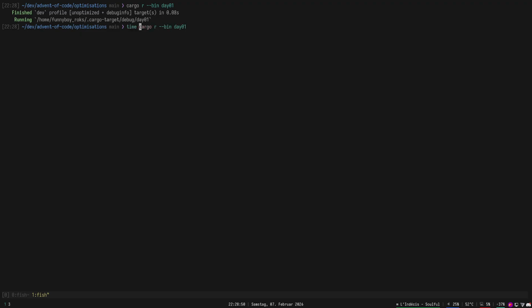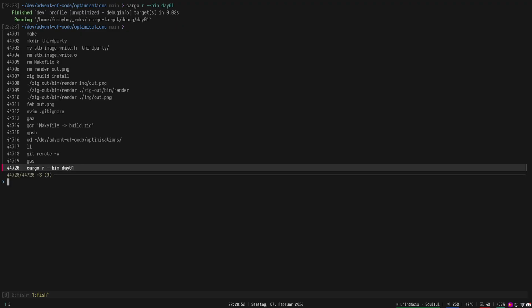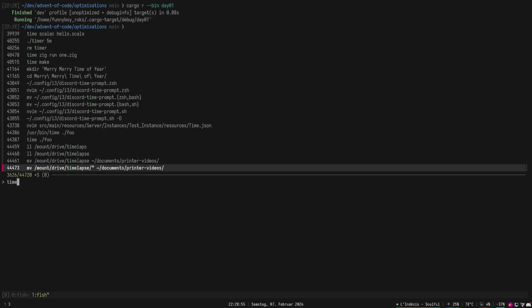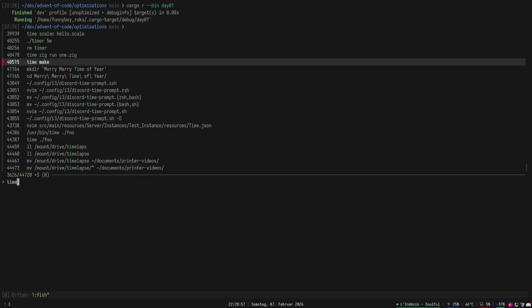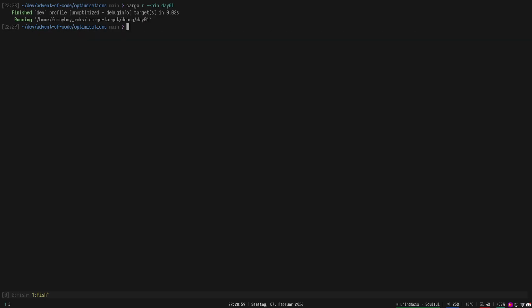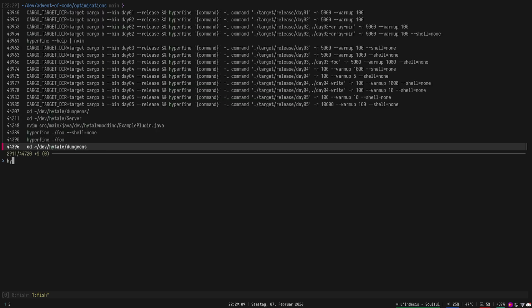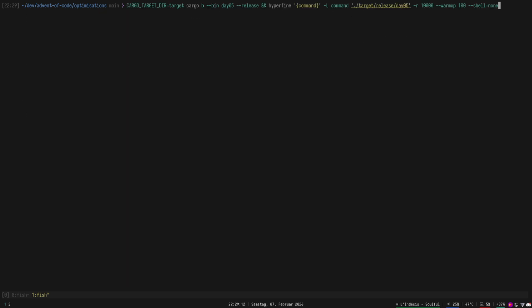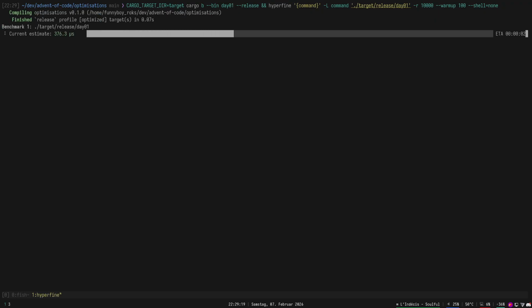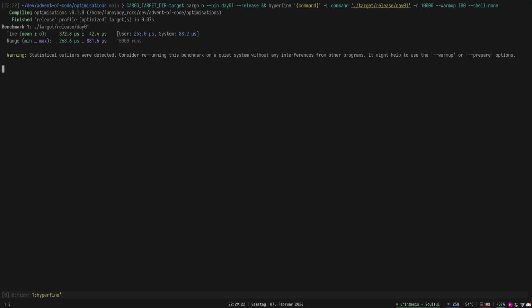If we time this, oh no, I've got an actually decent time. No. What is it? There's cargo build release, and oh no, it's a hyperfine script that we did. So day one. Yeah, you can see it's running at like 370-ish microseconds, which is really just way too fast.